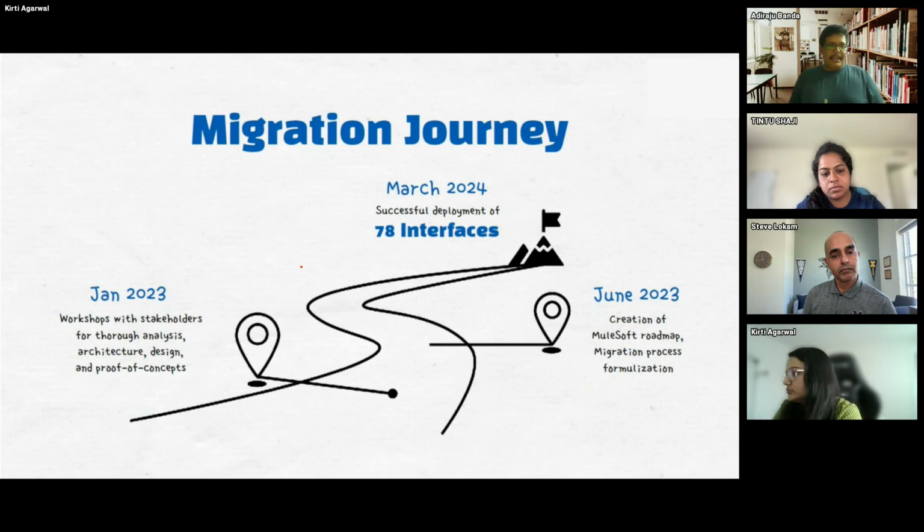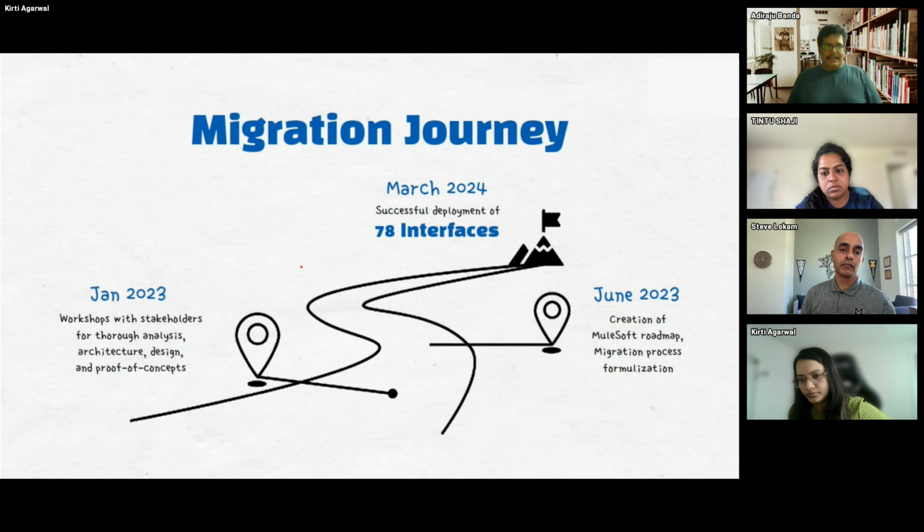For this, as we were discussing earlier, we worked on the planning phase from Jan 2023 to June 2023. We spent almost 5 months on planning, creating a pipeline for backlogs, understanding the approach, and making the customer understand what kind of benefits this migration would bring, and how MuleSoft is efficient in not only solving their existing problems, but also enhancing their existing user experience. All of this took till June 2023 before we actually started the migration.